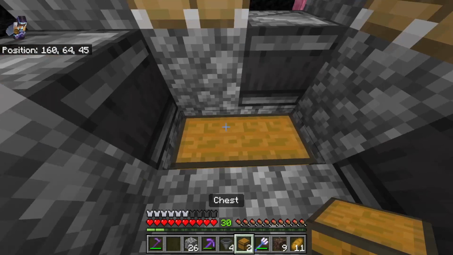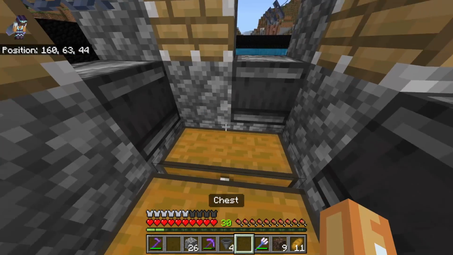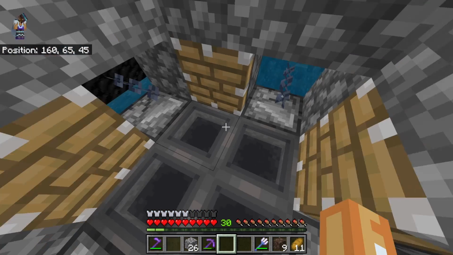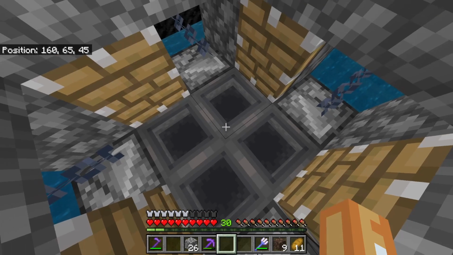So we're going to want our chest here on this level. We'll make a little access way to these at some point. But right now, I'm just going to go up with my hoppers. And that way we can collect all of the stuff as well. So I think that's pretty important. So, yeah, we're going to be able to collect it all.